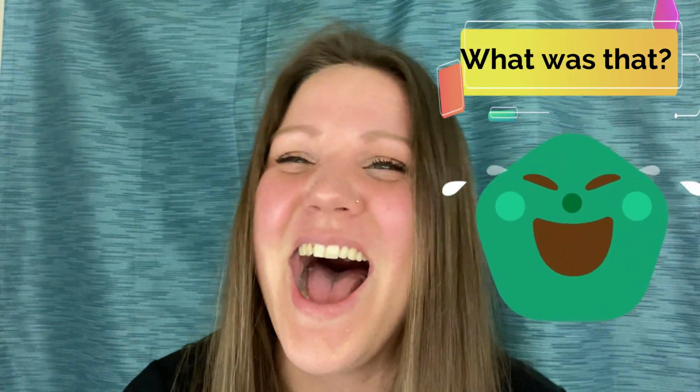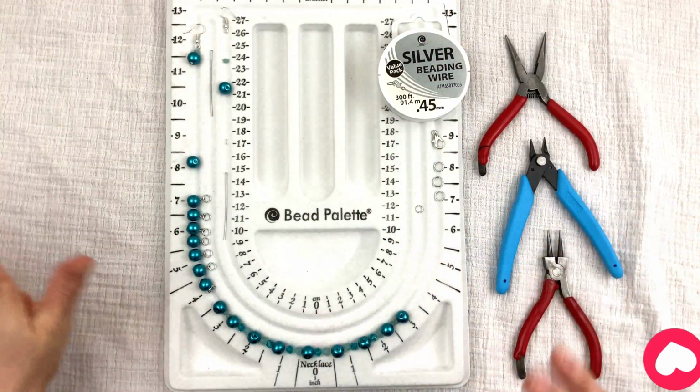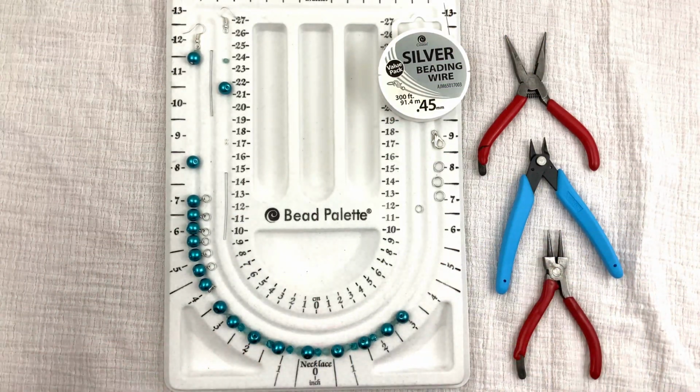So I want to teach you how to make these cute, sweet jewelry sets. So you and me, let's get started. Oh my gosh. All right, let's go. Let's get started making this bracelet plus matching earrings.